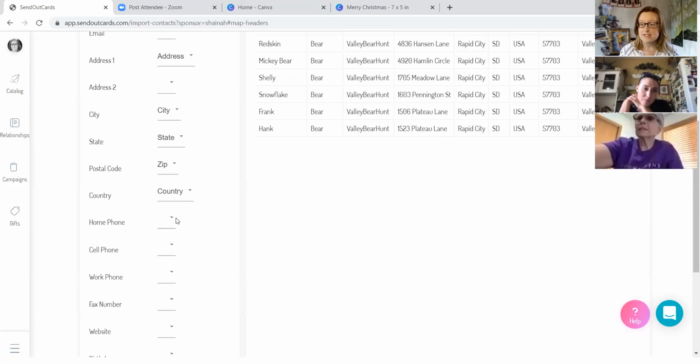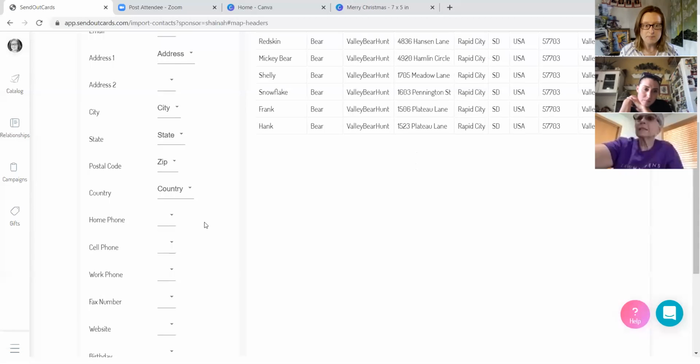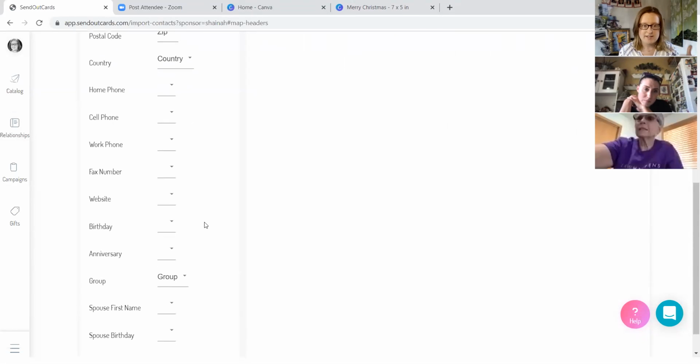You can also have a spouse column. Of course, company name, email, phone number. This can be your little black book. Birthdays, anniversaries, all of that. When it comes to business, anniversaries can be when they started doing business with you, when they had that event with you, when they showed up at your door, whatever that is.